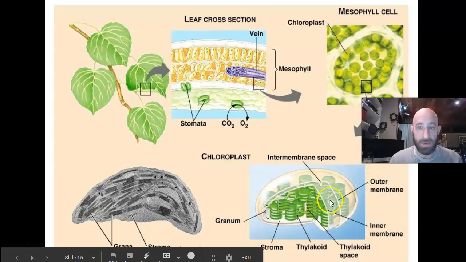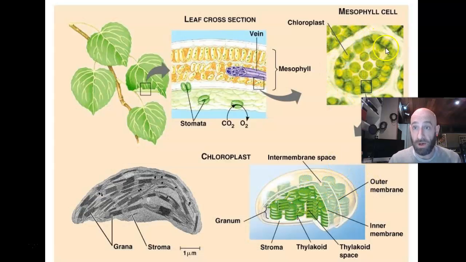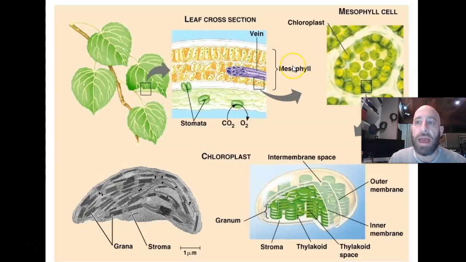And then this is just that image again we just showed you. This shows you a zoomed in cell. This would be an individual plant cell. You can see the cell wall, and then you can see the chloroplasts floating in that cell. And then finally here we have our leaf. And this is what we're going to talk about now, and we're going to go into some detail on what we're looking at here.